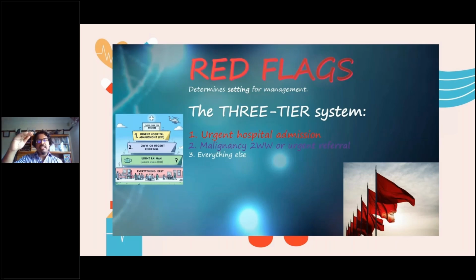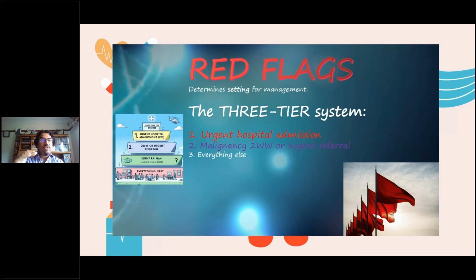Great. Next, if they don't have any red flags relating to top tier, they don't need to be admitted to hospital, then we're going to the middle tier. I'll start asking questions about urgent referrals, right? For example, is this somebody who needs access to rapid access chest pain clinic, need to be seen within a week? Is this a 2-week wait malignancy clinic? Is this a concern around rheumatoid arthritis, for example, and rheumatologists recommend they be seen between 3 days to 2 weeks because of the concerns around erosions around the joints? So urgent referrals next.